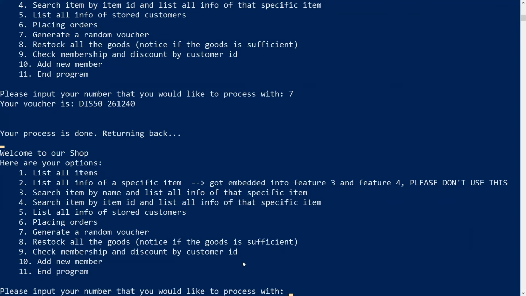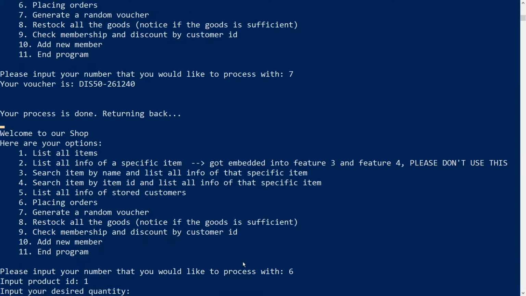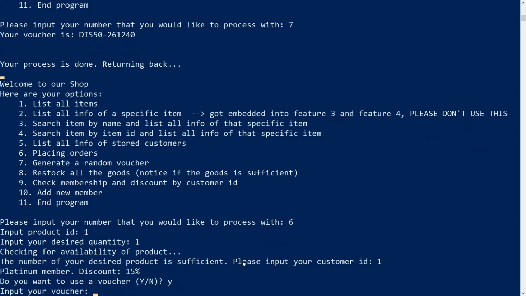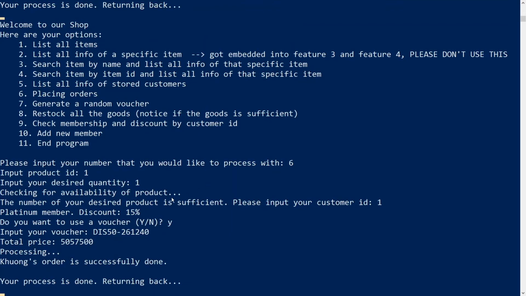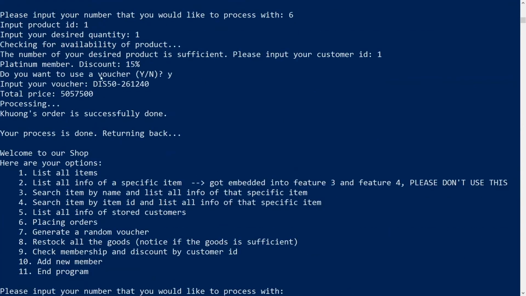So I will try to use it. As you can see, the price has decreased from here to here.